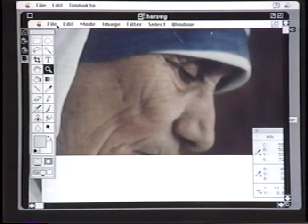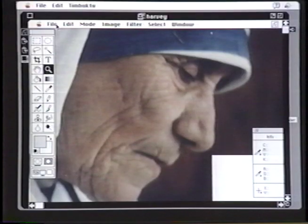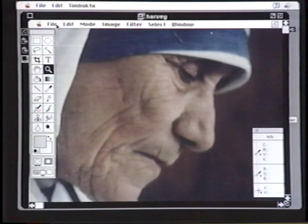So for publishing, for photographers, for archiving images, and also for saving memories, as you've heard, it's a very, very powerful tool. I think we're looking just at the beginnings of the potential of photo CD today. We have a lot to look forward to. At this point, I'd like to show you some tape that we've done out on the West Coast, and a few individuals that have some things to say about photo CD. So let's take a look at that tape right now.